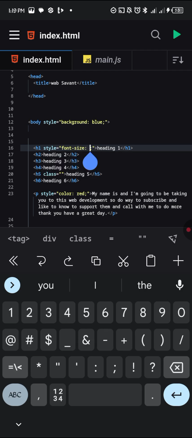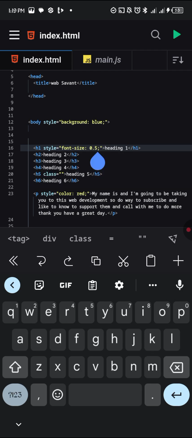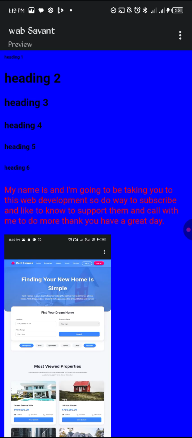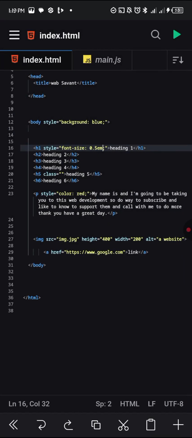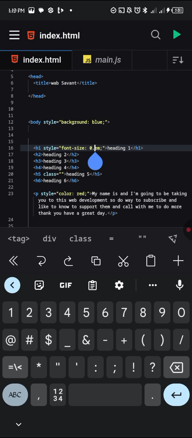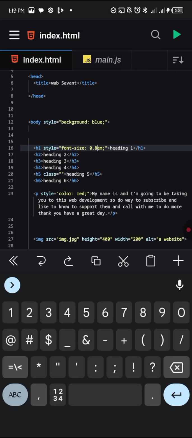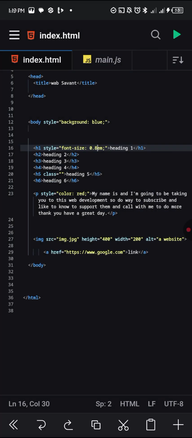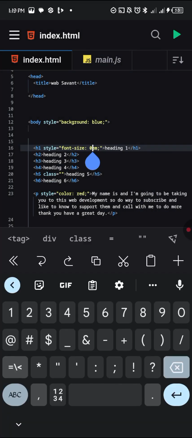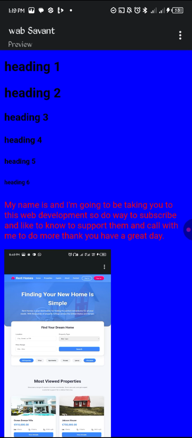So you can put in any size. So here now I can input it to 0.5 em. So you don't have to worry about the size, you can just do the same thing. Now you see that the H1 is even smaller. It's even smaller, right? So you can input that to 0.9, okay, 0.8, and see how it is. You can see that. So let's say 1.5, right? Now you can see that it's having the same size as the H2.